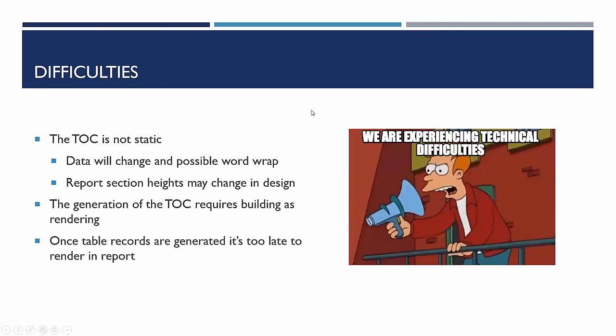The difficulty is that the table of contents is not static. If we change the filtering, or some of our columns, like in a class catalog with a long description in a memo field, you get word wrap, changes to the format, and maybe an increase in pages. Things really change on you.